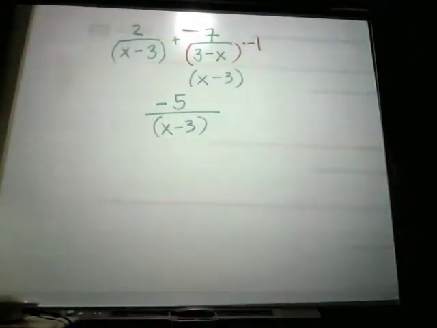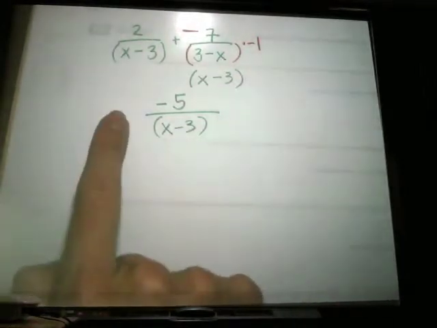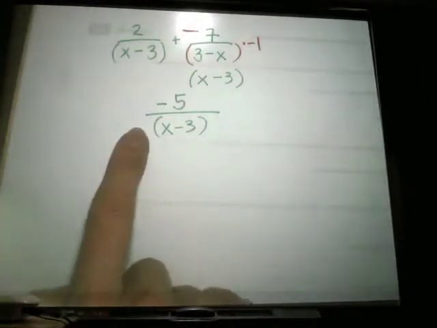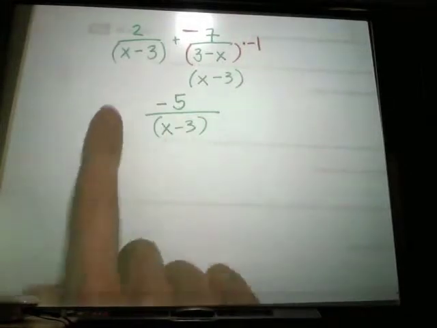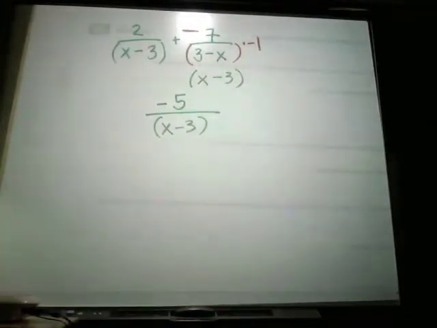Now I have the negative up here. You could have it in the numerator. Remember, you can also have it out front, or you could have it outside the parentheses in the denominator. As long as there's only one, it can go anywhere you like. Numerator, out front, or denominator. Okay, so just watch out for the -1 trick.